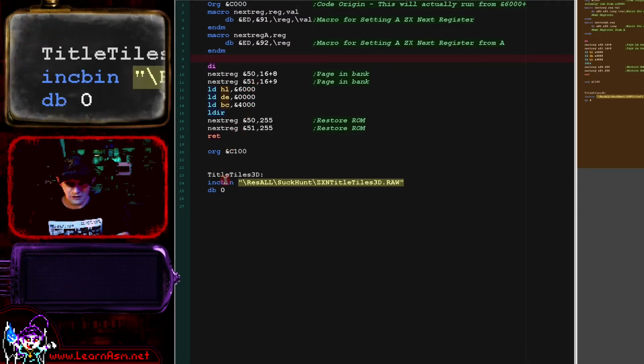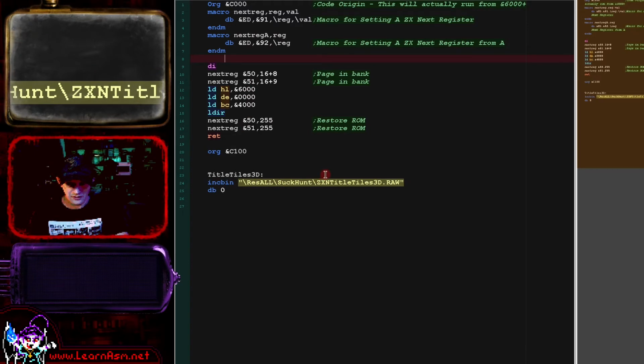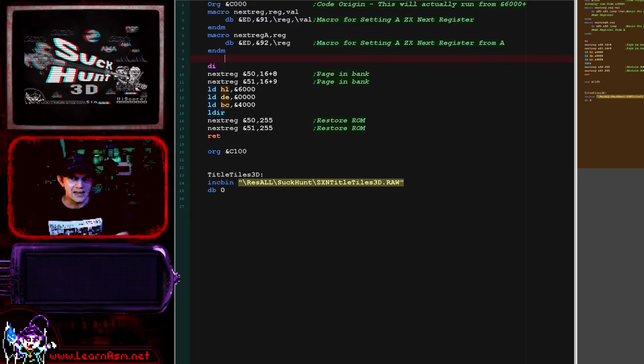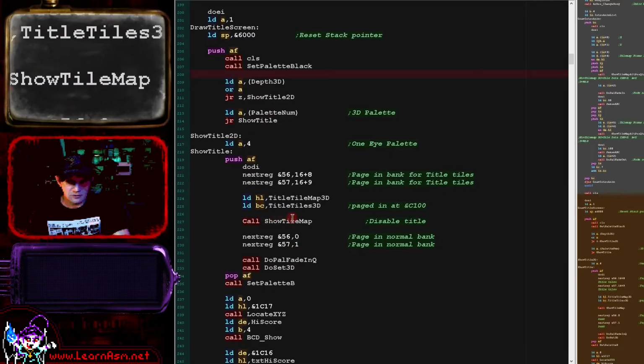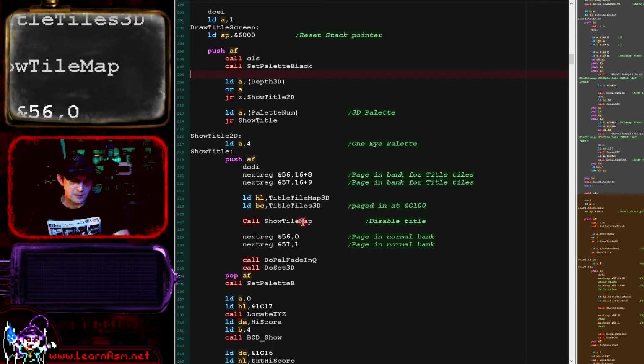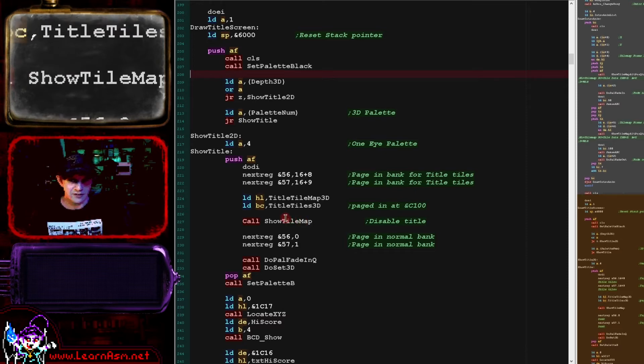The actual tile data starts at 6100 here, so you can see that's just there. It's much easier to have bitmap data at an odd memory location than program code, so that's why I've done that. We're then running our show tile map routine, which will copy the tile map. The bitmap data is at 6100, and the way I page in layer 2 is from the 2000 to 3FFF range, leaving the low memory area for my interrupt handler and the rest of the memory area for my program code, and in this case the pattern data. So that's how I do it.